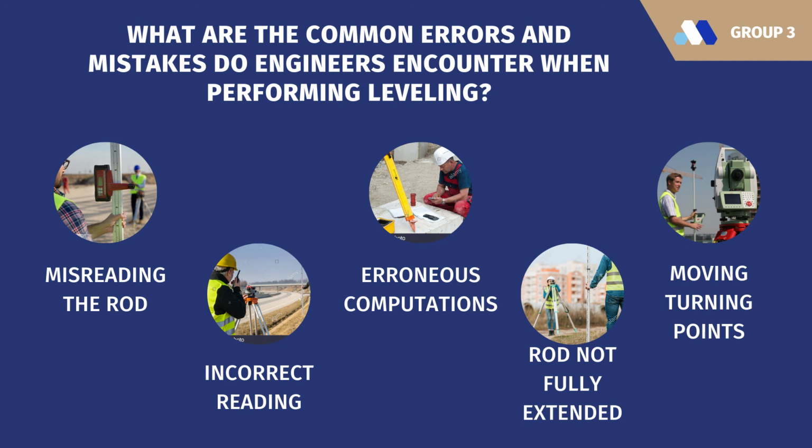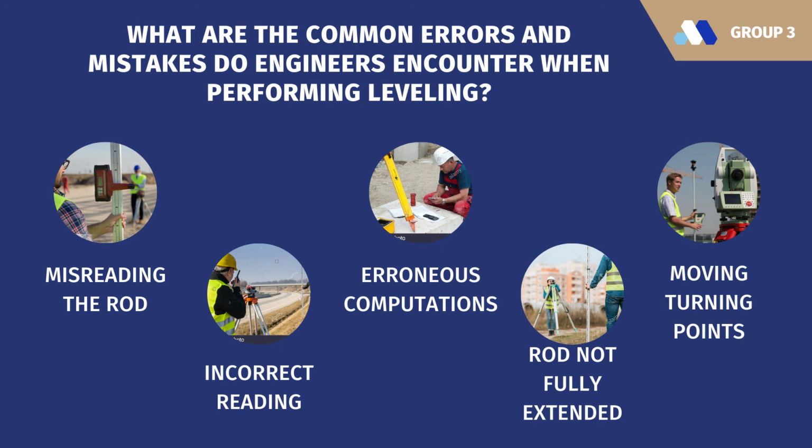Next is erroneous computations. Although level notes only require simple additions and subtractions, mistakes in these computations are still committed. With a lot of numbers and data to be added, one could omit a value in the middle or input the value twice, which could result in an error. For example, adding 8 backsight or 8 foresight values and only inputting or solving 7 or even 9 of these values will result in an incorrect answer. For this reason, a mathematical check should always be performed to ensure that only correct values are determined.